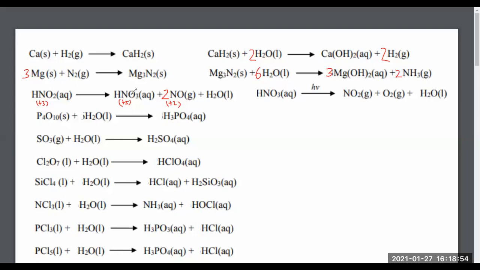And now let's count nitrogen. We have 1 here and 2 here, altogether 3 here. If I put 3 here, will I be able to balance it? If I put a 3 here, is it already balanced? Yes, it's already balanced. If I put a 3 here, there are 3 hydrogen atoms. We have 1, here we have 2, done. 3 nitrogen atoms, here we have 1, here we have 2, balanced. We have 6 oxygen atoms on the left hand side. Here we have 3 plus 2 plus 1, balanced.